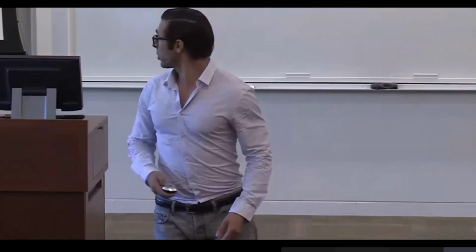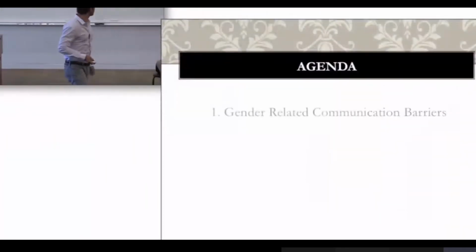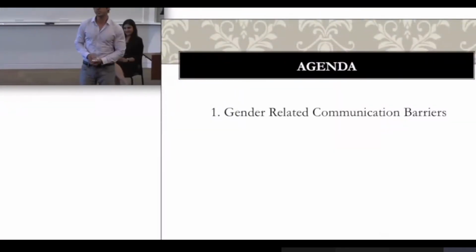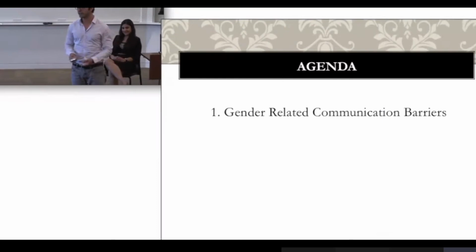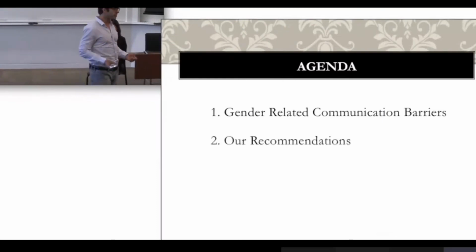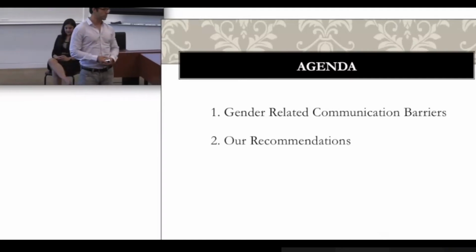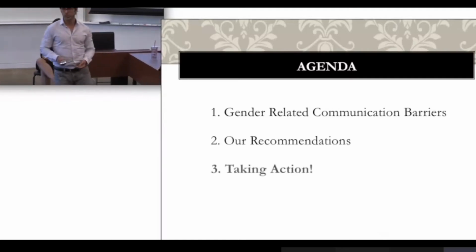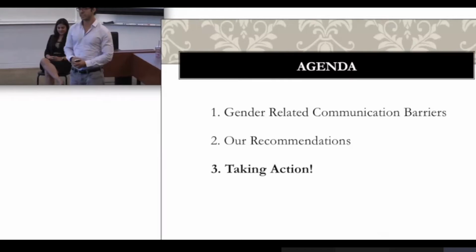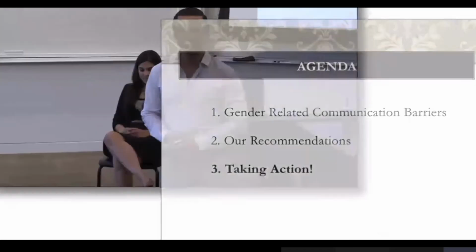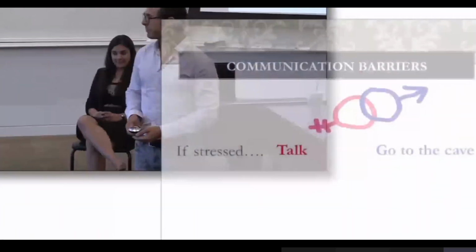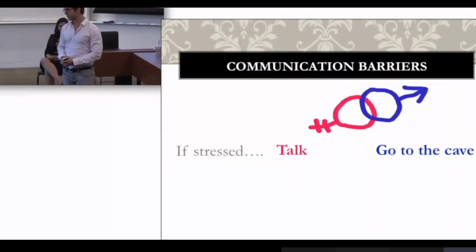Today, we're going to be talking to you about some of the gender-related communication barriers that we've come across and identify them. Then we're going to talk about some possible recommendations to help you rectify those gender communication barriers. And then we're going to finish by taking action and replaying the scenario we just saw by applying some of those techniques that we just learned. So let's get things started. Let's talk about a few communication barriers.